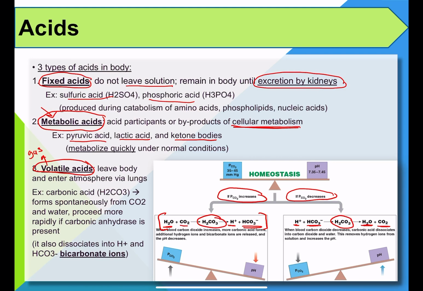CO2 in the body. Okay, now remember that your blood, for example, has an enzyme called carbonic anhydrase. Carbonic anhydrase is just an enzyme that catalyzes this reaction even faster. It can turn carbon dioxide and water into carbonic acid at a much faster rate when you have carbonic anhydrase around. But that doesn't mean this reaction doesn't happen spontaneously.